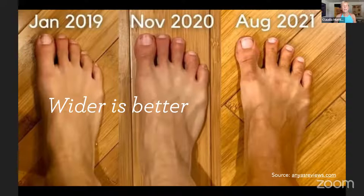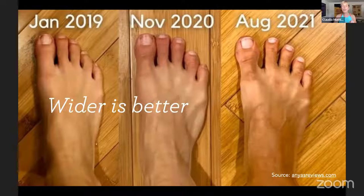You can see how her foot got wider, her toes are less squished, and there's more space between the toes. She had orthotics since age nine, foot pain, and was in stiff supportive shoes — it got worse and worse. Eventually the pain was so bad from podiatrists that she went on her own journey. And that's a really great resource. Barefoot is really the best way to feel grounded, but most of the day we don't run around barefoot, so let's talk about shoes.